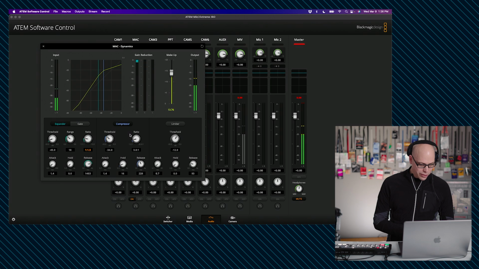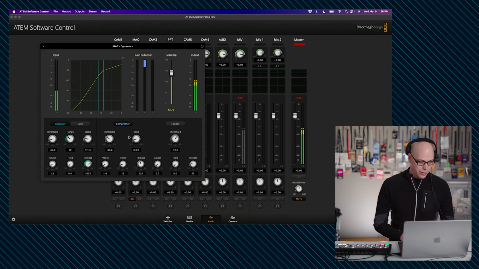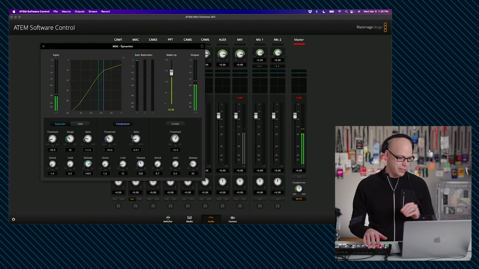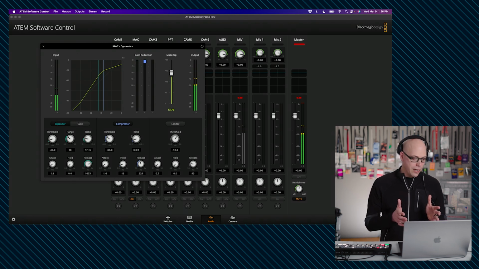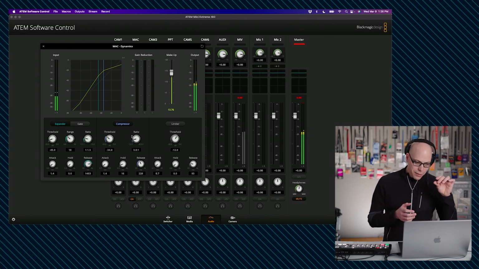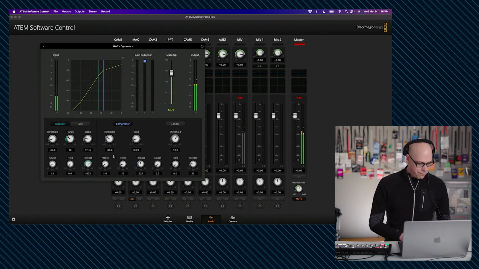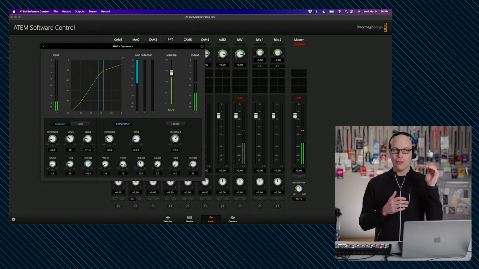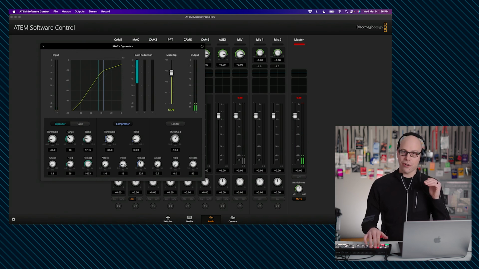So if I turn up the ratio, you see how the line gets steeper. It's not just reducing the level of the audio, it's reducing it at a faster rate. So you can really see that gain being reduced in that first meter. The other thing that we see on the expander is that it's just kind of flapping open a little bit. We don't always want to be doing that. So if we turn up the hold, it says it has to be below that threshold long enough before it goes into action. So as we listen here now, we shouldn't see so much fluttering on the expander.